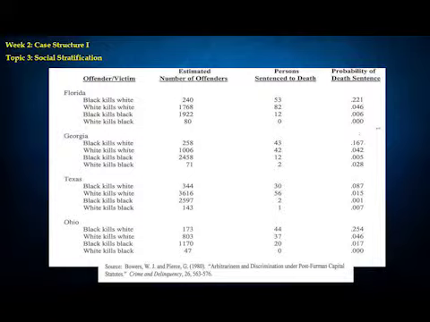And so the highest probability of a death sentence occurs when a black offender is convicted of killing a white victim, and the lowest probability of a death sentence occurs when a white offender is convicted of killing a black victim. And in between, we see that whites who kill white victims actually have a higher probability of getting the death sentence than blacks who kill black victims, which is one reason that when you just look at race of offender, the pattern's not clear. Depending on how many cases there are of whites killing whites, white people might actually have a higher probability of the death sentence in any particular state. But if you break down the pattern by relationship between offender and victim, you see that upward killings do in fact get the death penalty more than downward killings, and high status killings get the death penalty more than low status killings.